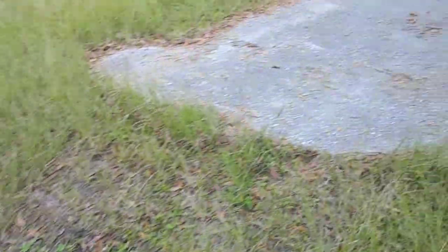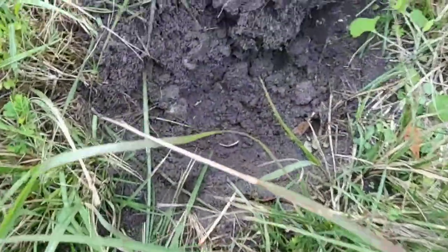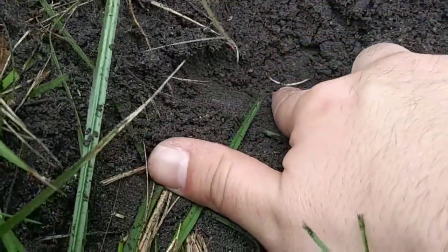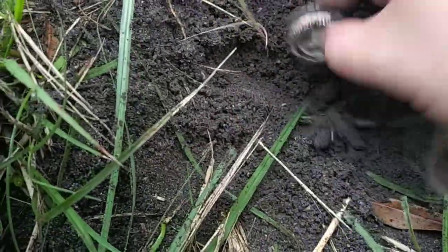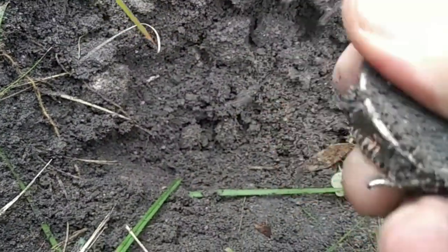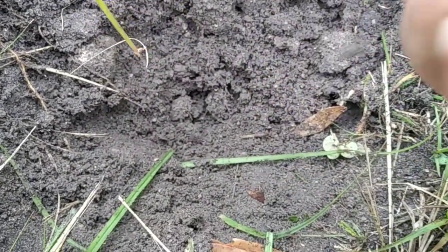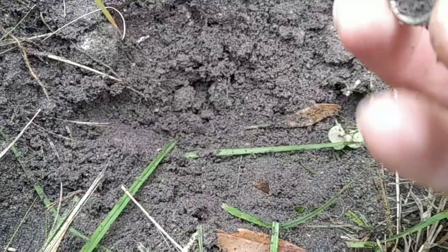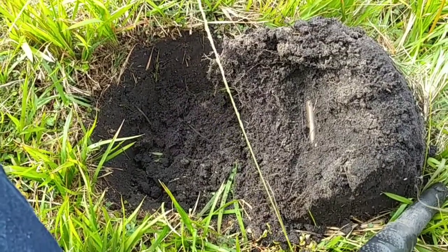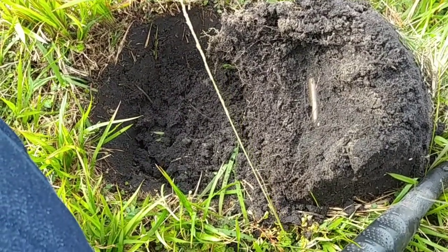I've got a crier in my hole, so I'll turn you back over. Here's what I was talking about — you can see that silver edge on it and the numbers were coming up real good when I popped it. Just the top off of an old bottle — probably old Clorox or bleach or something like that. Was getting a real good and loud 70s up to 80s, like 78 up to 82.